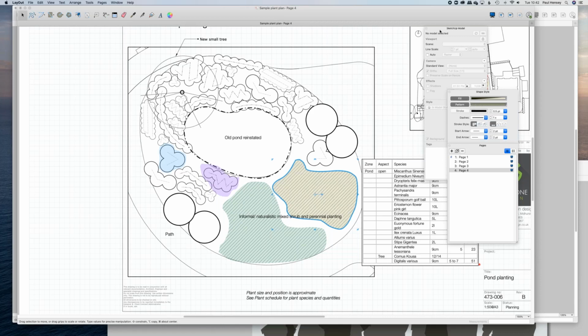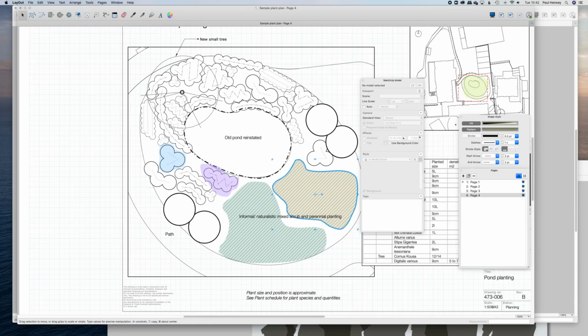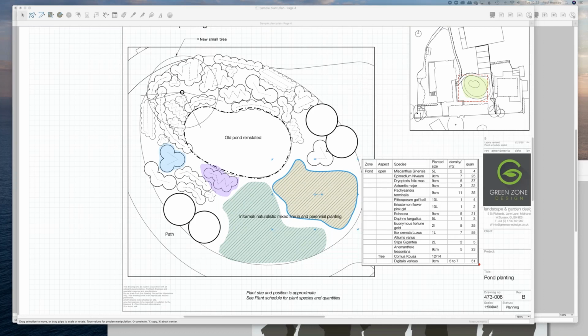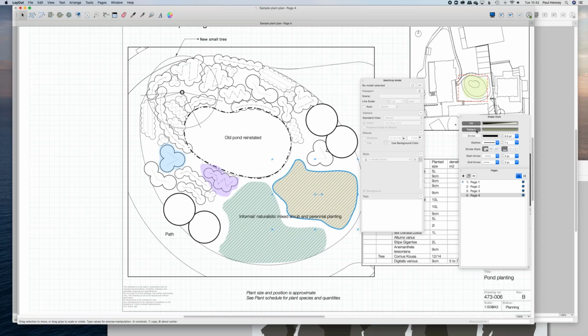I can't find it. It's obviously hiding under something, but you can pick cross-hatching or dots, but cross-hatching is usually my default. You can have the outline, but I always switch the stroke off.